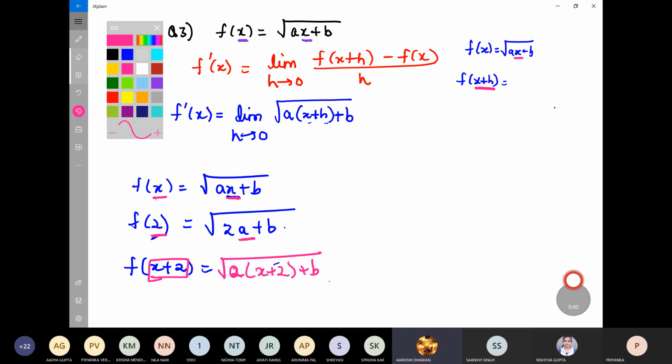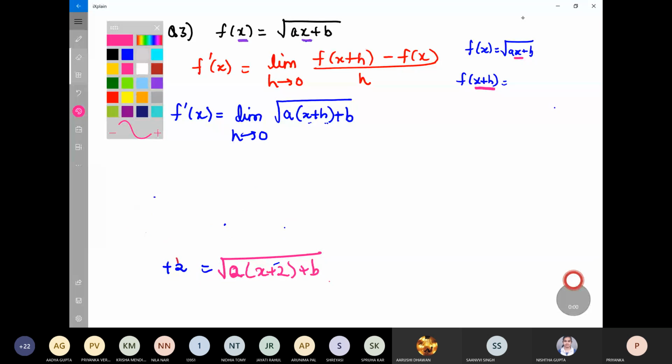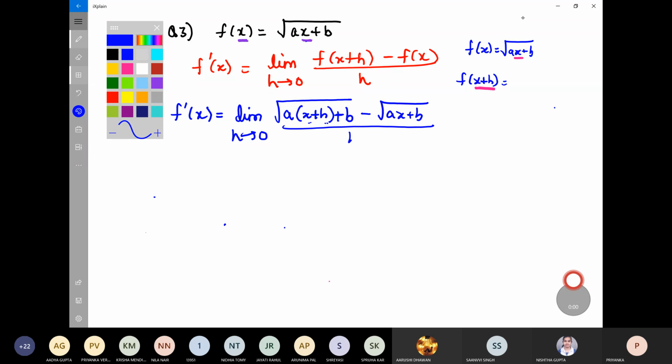इज इट क्लियर टू एवरीवन? क्योंकि ये वैल्यूज जब तक ठीक पुट नहीं करोगे आप आगे नहीं कर पाओगे. ओके, सो वंस यू नो what is the value of x plus h, now substitute what is fx and divided by h और लिमिट निकालो. So minus root of यही हमारा f of x है upon h.